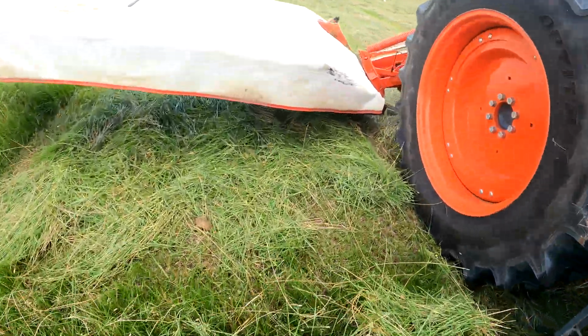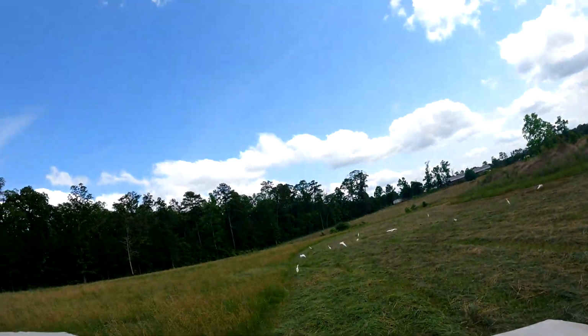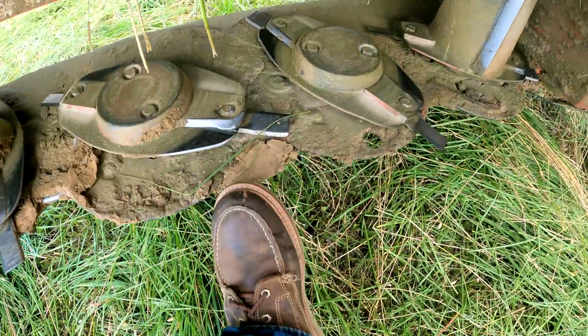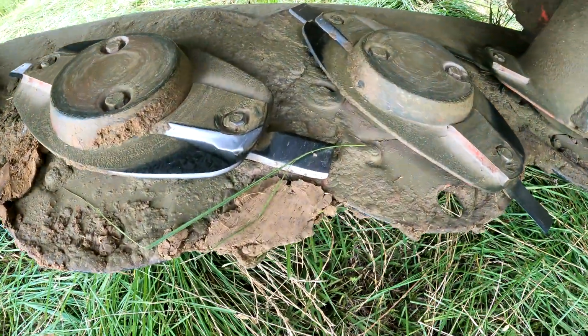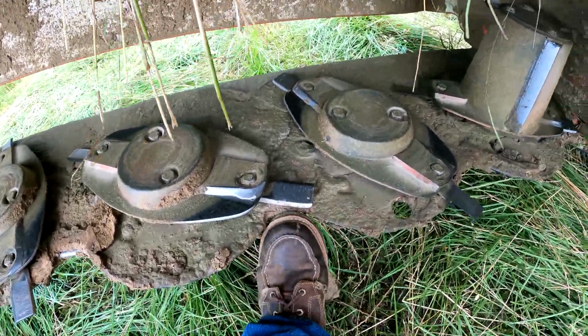I want to show y'all what I mean about this stuff taking up on these bars, making them leave a strip. Gotta try to hold the tarp up. Y'all can see that right there. See how it's gummed up between them skids? But what that does is it pushes the hay down before the cutter bar gets to it.